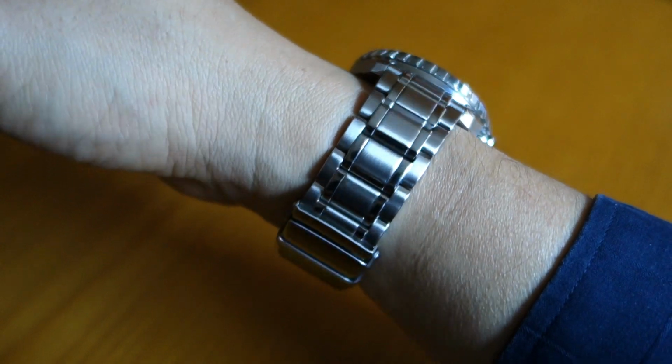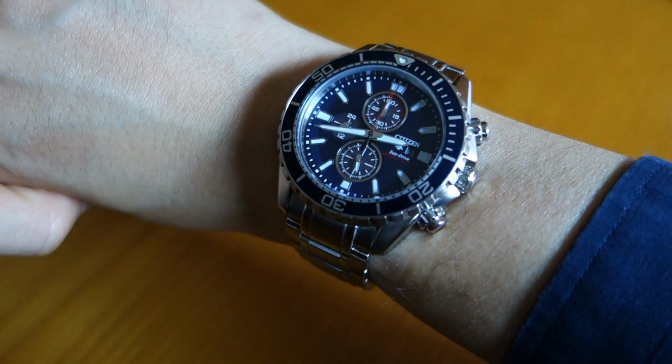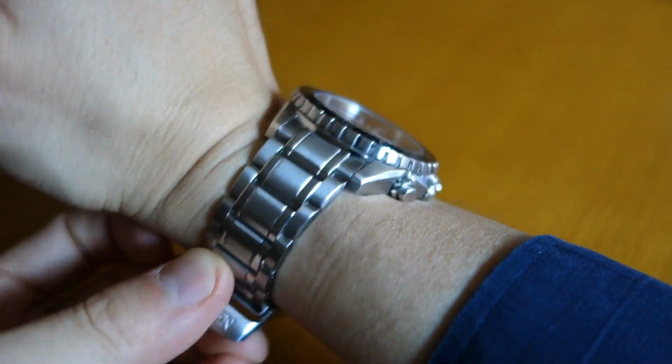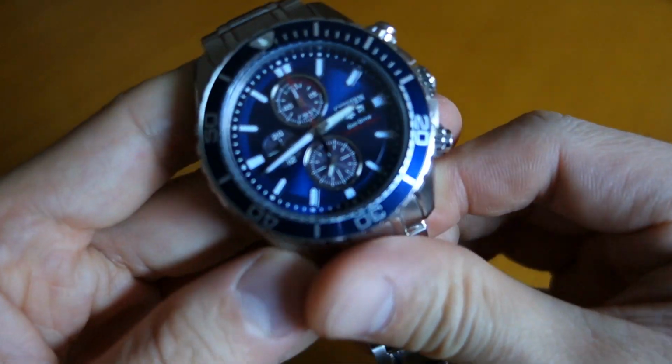Okay, so it is a large watch, definitely a little bit on the large side for me, and not a watch I would choose to use with shirt and tie, but casual wise, it's all right. Definitely a tough looking sport slash water activity type of watch.